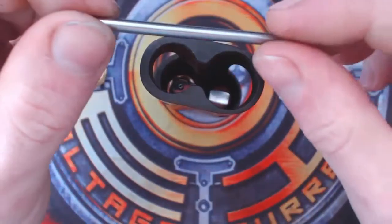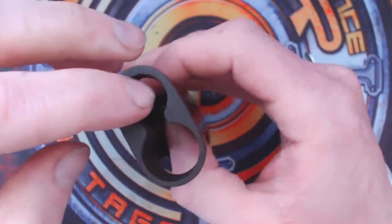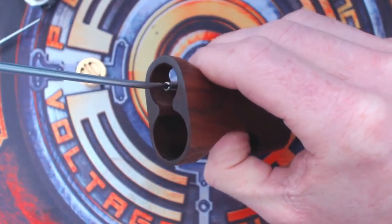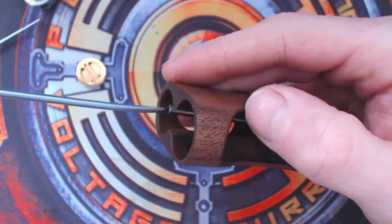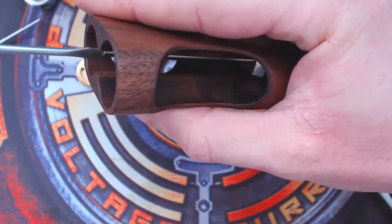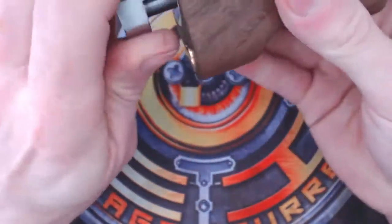Get your squonk tube — make sure the slotted end is up and the threaded end is down. Poke that in there and pop it on, resting it with your finger and tightening it up. These can be a bit awkward to get started — if it jams, back it off, give it a wiggle, and then you'll find it screws on. Just nip it up nice and tight and that's all in there.